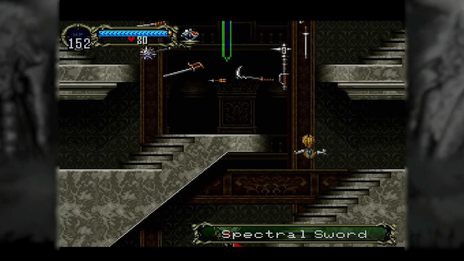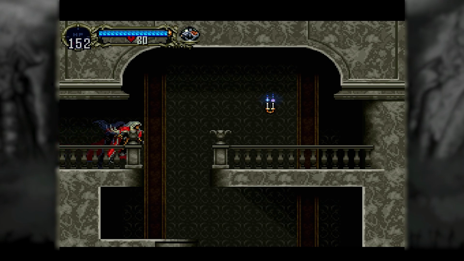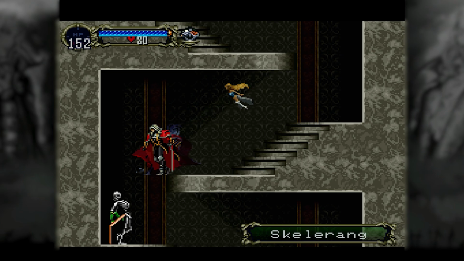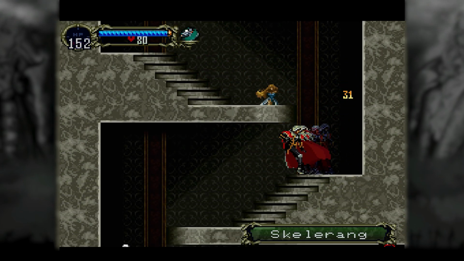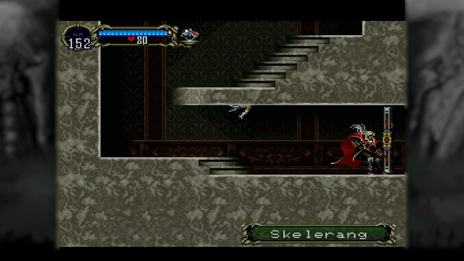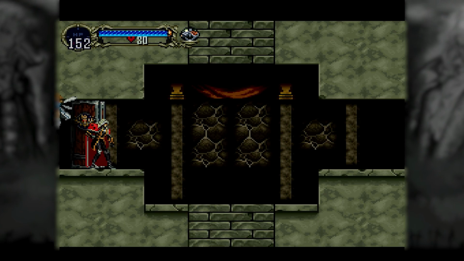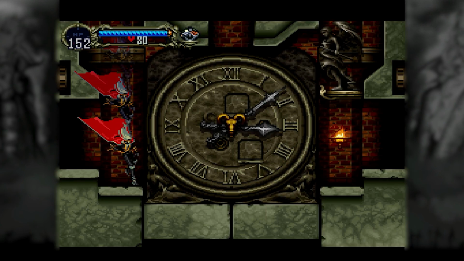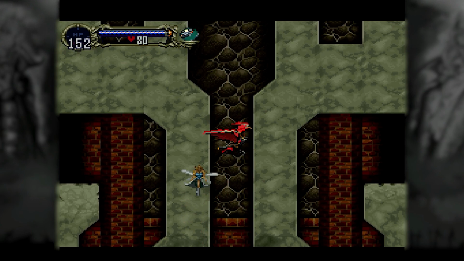Ouch! All right, we don't need to fight him right now, and I don't have the good one to fight him with anyway, so let's get moving. I mean, technically, I could have just summoned my special shield attack. But we don't want to do that right now. What we want to do is go this way, and down here, and turn into a bat to go up here.